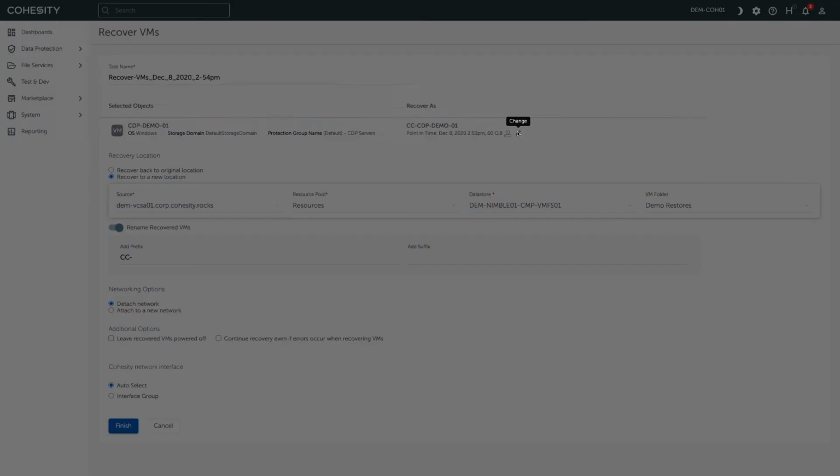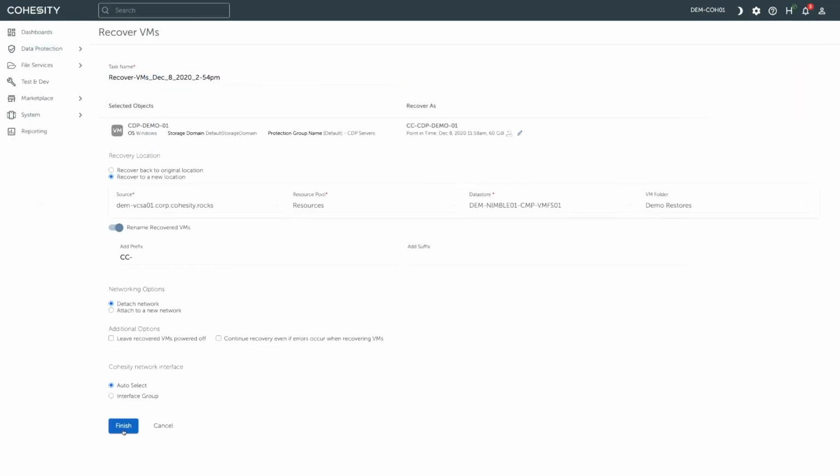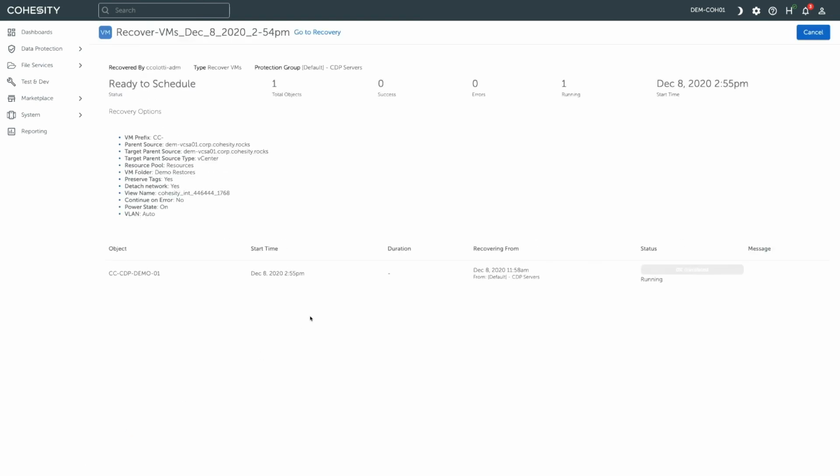So once again, let's say we determine that ransomware hit at exactly 12 o'clock. I could bring this back down to, according to this slider, 11:58. And we'd know we'd be just prior to the ransomware attack. And we can actually pick that. So instead, I'm going to change it. I'm going to go to that 11:58 one because that's our scenario. And then I can go ahead and hit finish. And this will actually start the standard recovery job. Now, everything from this point on is the normal Cohesity recovery process. Let me flip over and show you that for a second.